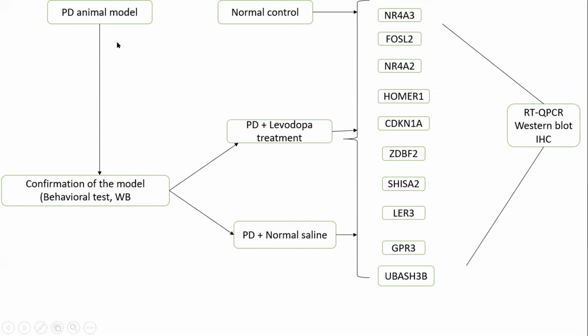What we have to do is to make the Parkinson's disease model. We are making those models over here. It's not a big problem, and we'll later do the behavioral tests of those models and Western blotting. Again, during confirmation of these genes, we have to do qPCR, Western blotting, and immunohistochemistry. Thank you. This is what I plan to share for today.